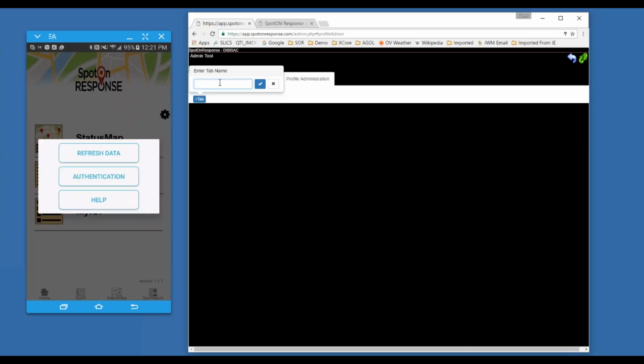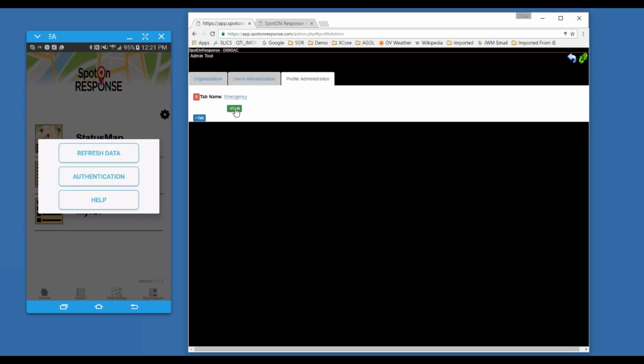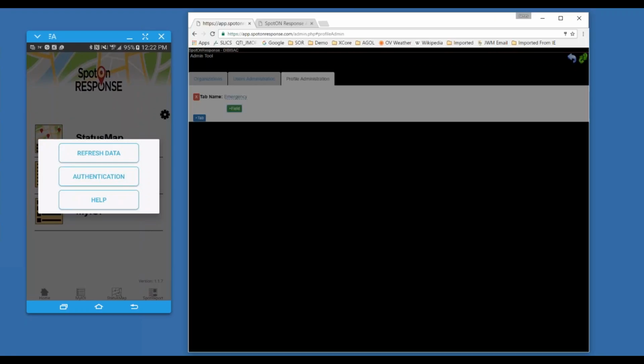Again, we don't want to keep their records, but you want to know some emergency phone number. So emergency is going to be our tab. Oh, okay. And then I add the fields under that, which will be a choice of a text field or select option. So let's do text.